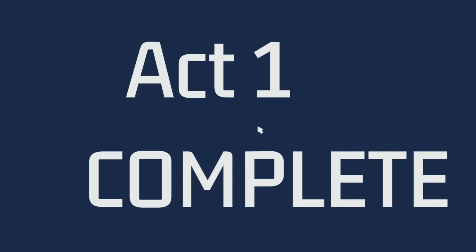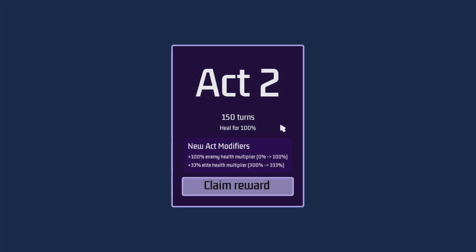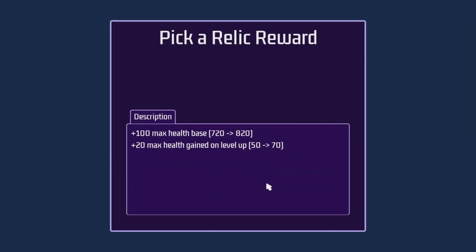Difficulty-wise, this feels like a very easy one. I mean, that's just Act 1, I guess. Right? Claim rewards. So it's less turns this time, so that's okay. New Act modifiers. Now we're going to start getting tough. 100% enemy health multiplier. 33% elite health.